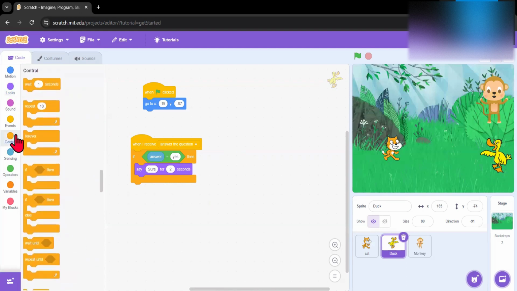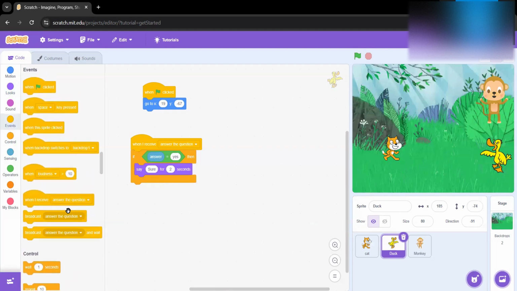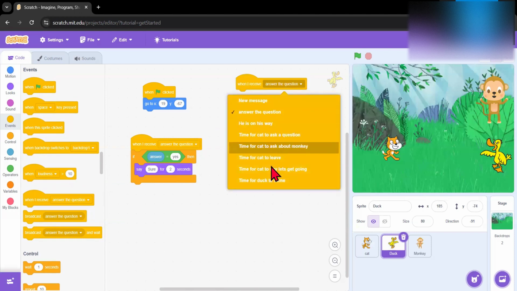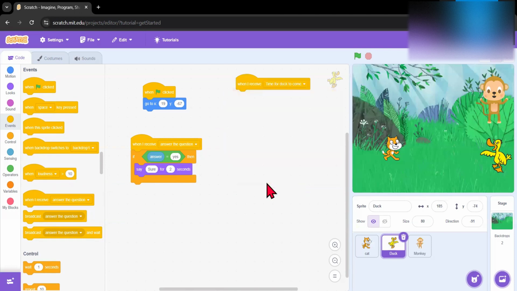Next, under the Events tab, we're going to use when I receive. Now we change this to time for duck to come. And then we want him to glide over, a bit backwards away from the cat.